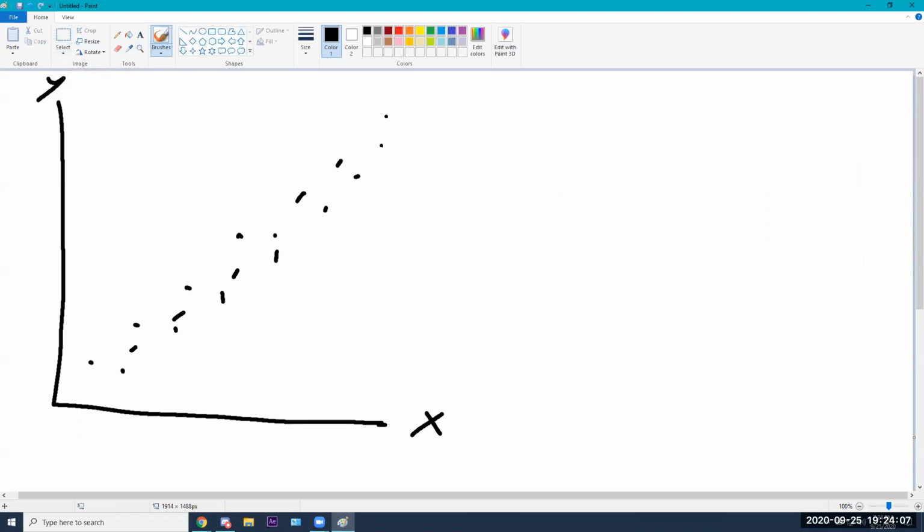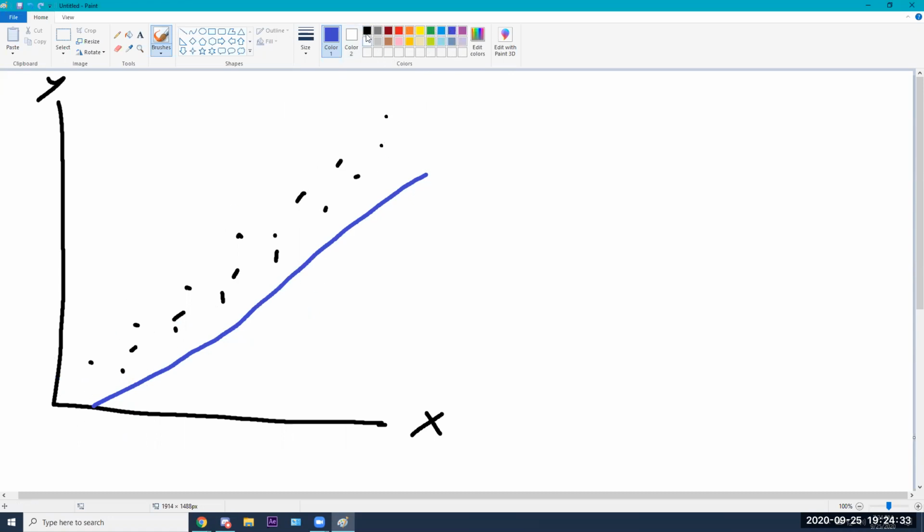So if we're trying to create a line, right? So say we have a line here, like this, right? So how would we be able to know where these points are in terms of the line? Not in terms of x and y, but relative to the line.